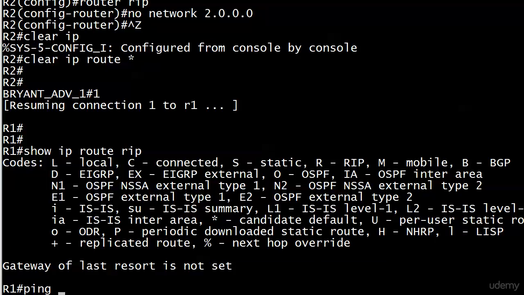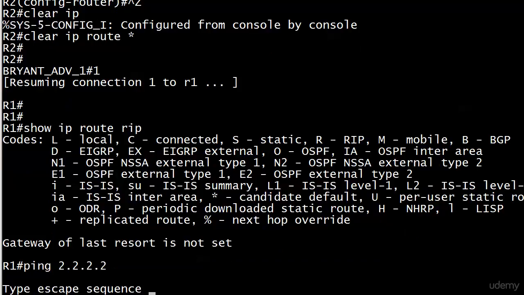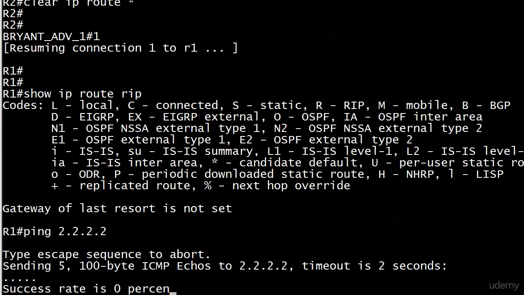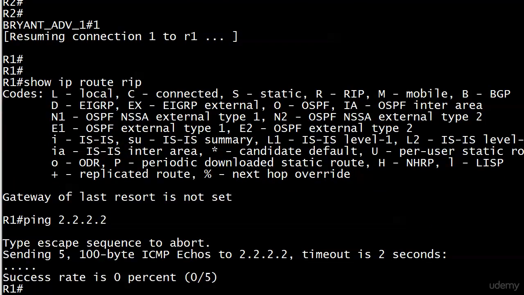So what happens if I try to ping 2 now? The packets are just going to time out because we don't have any gateway of last resort. There's no default gateway here. So we know beyond a shadow of a doubt that the packets are going over our broadcast network. And we also see now that if that route disappears, router 1 cannot communicate with router 2's loopback. We want to fix that. We want to fix it so the serial link is used when that RIP route disappears.